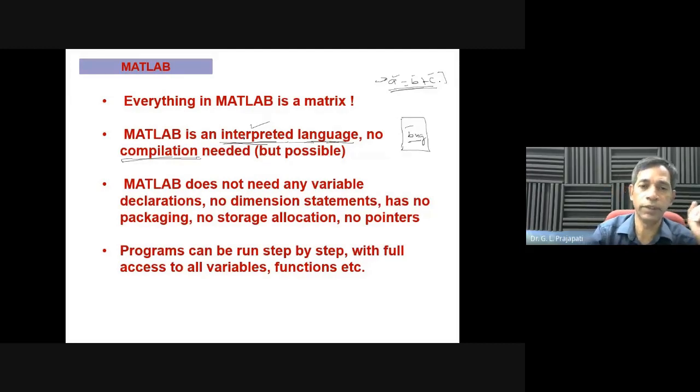So every time you type some function, and if you have made some mistake, it will prompt an error. So you will come to know that, okay, I have made a mistake and there is an error in this statement. So this is the interpreted language. It's not compiled. We don't have a compiler in MATLAB. We have the interpreter.